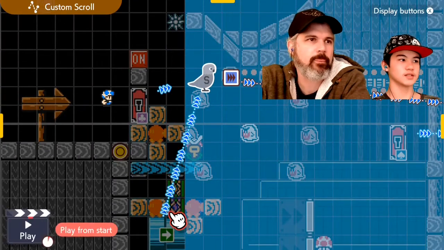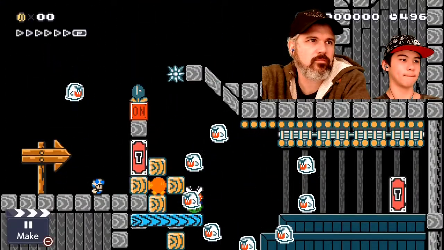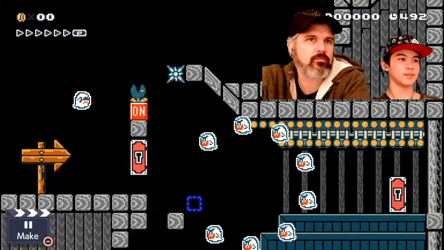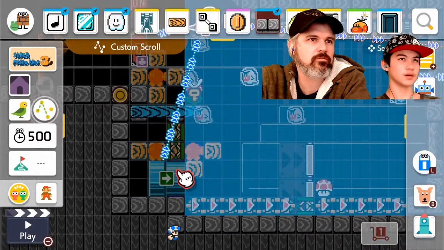So if I start it and I go below the screen, I don't die. But if we erased some layer of ground down here, then we probably would die.